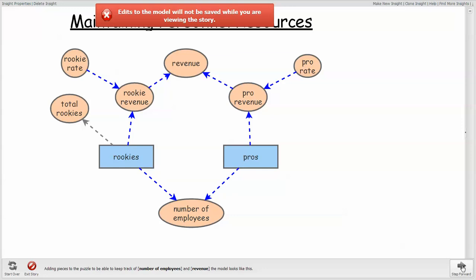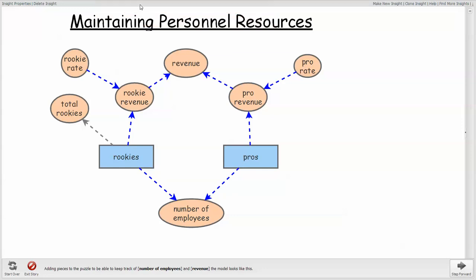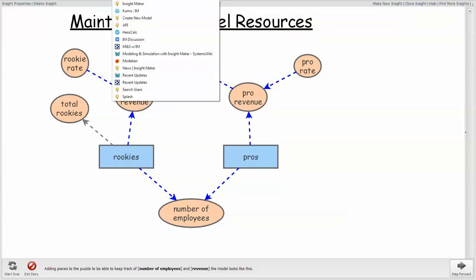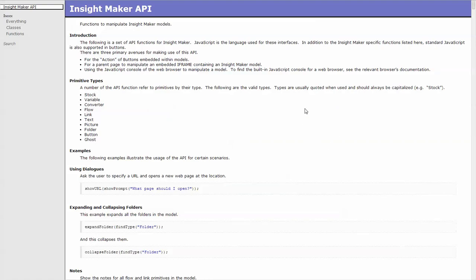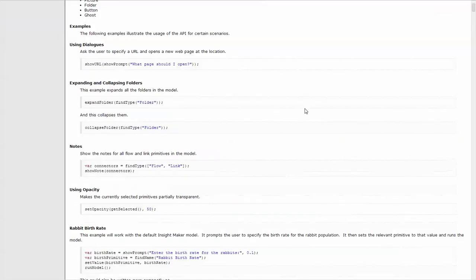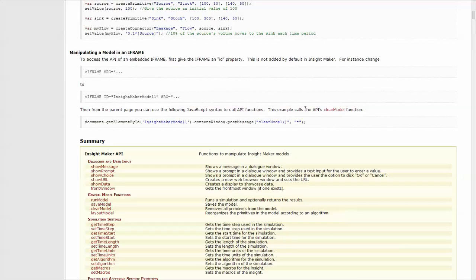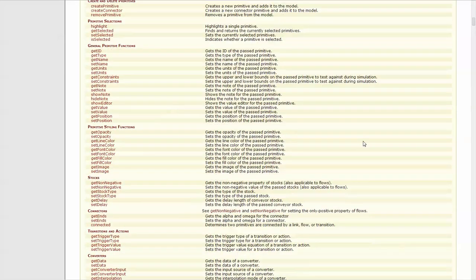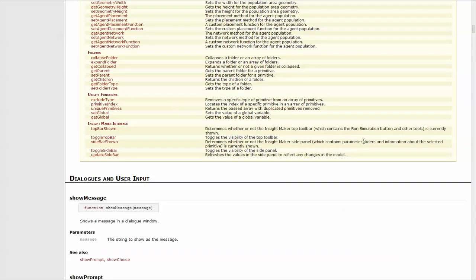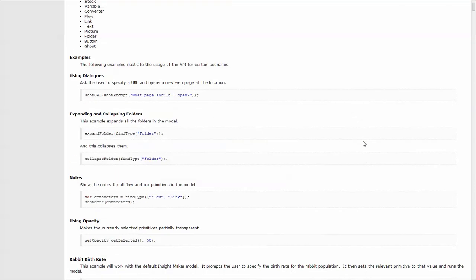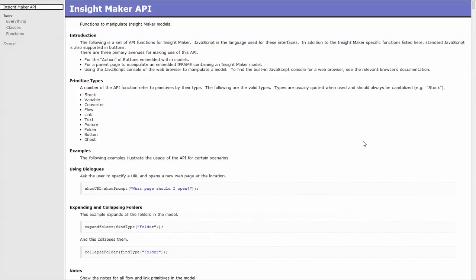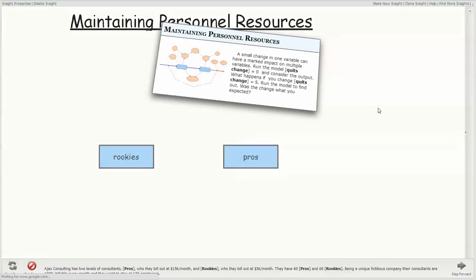There's actually an API that's been defined for Insight Maker, which is quite robust, has a large number of functions that you can use to interact with the model in different ways.